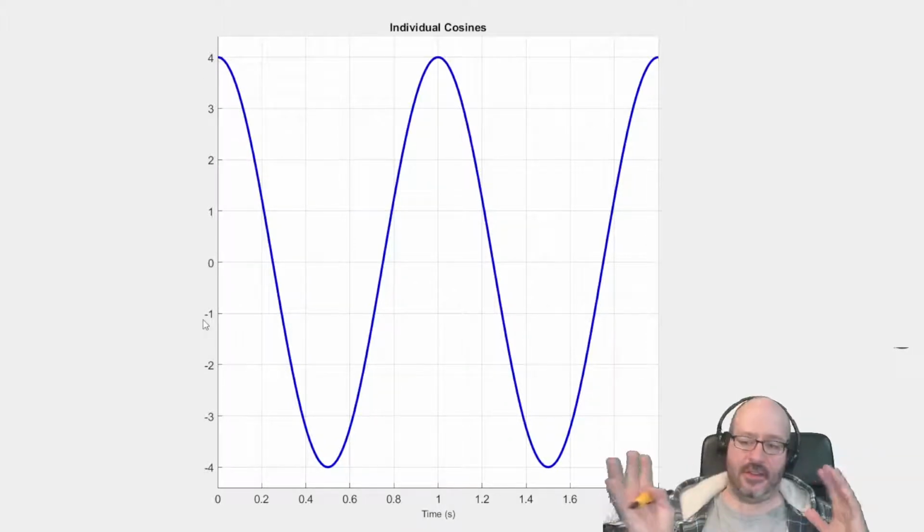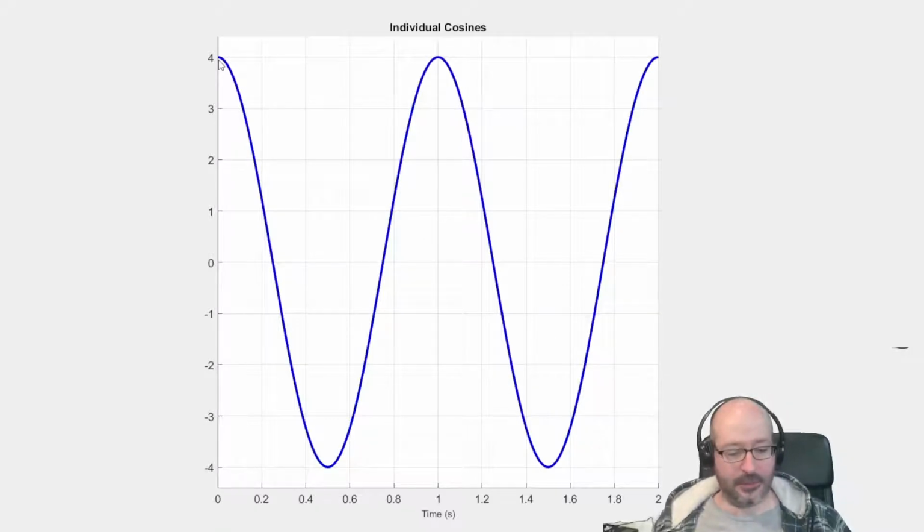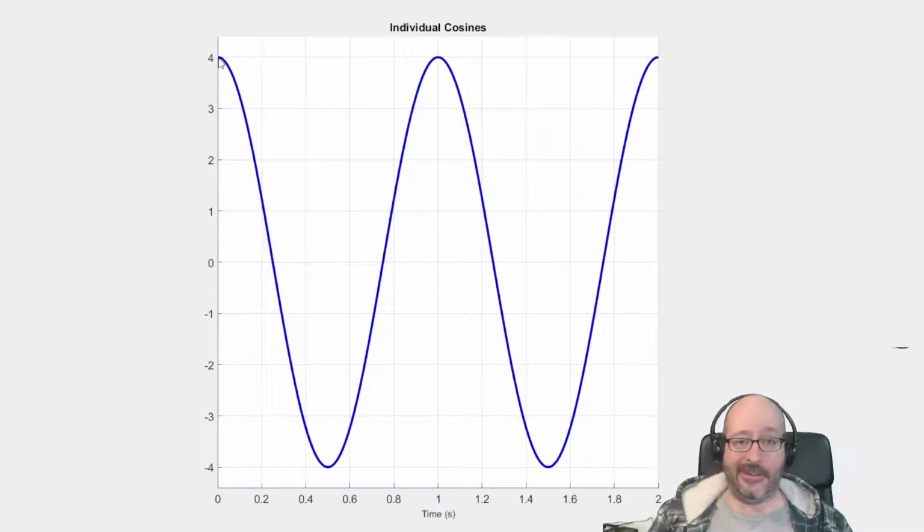And it's not shifted. I said the shift is 0 degrees. We can see that this cosine starts at its positive peak, and that's where we would expect a cosine to start. Cosine of 0 is 1. Multiply that by the amplitude 4, and we're up here at the positive peak. In this case, it's 4. Now, those two pieces of information are evident in the phasor representation, right? We have 4 at an angle of 0. What isn't evident in the phasor representation is the frequency. I said this is 2 pi radians per second.